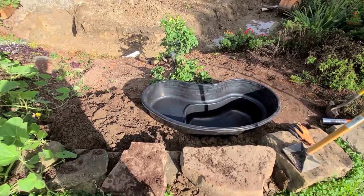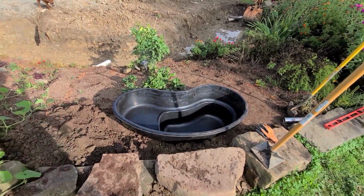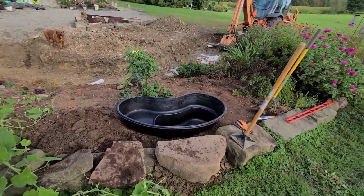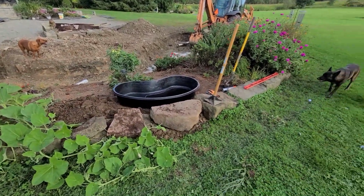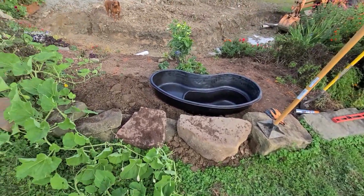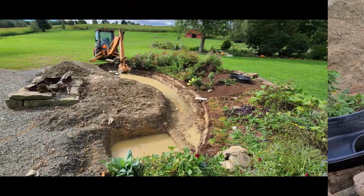So the next step, like I said, is to get the transit, and that'll give me an idea how high I am. And then I'm going to start pulling out all these stone. We're supposed to get some heavy rain tonight, so I'm trying to limit what I'm doing so I don't make a big mess. Once the rain comes, it's supposed to dry out after that, and I can get some work done. So I might not get too much more done today. I'm going to try and pull out these stone, play with the puppies, and we'll bring it back the next day.